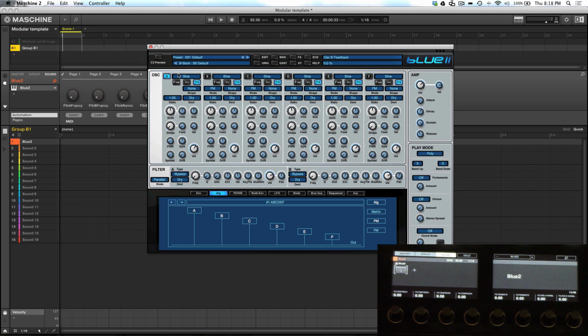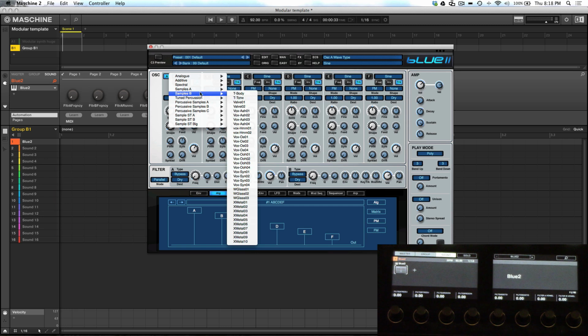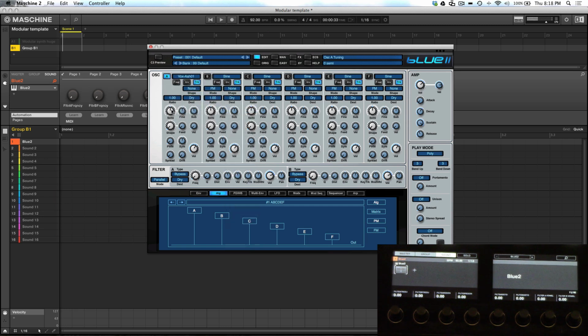So now all I have is a sine oscillator going on, and I can dive right in and just get into some really wacky sounds. So we'll just quickly go ahead and build up this sound.